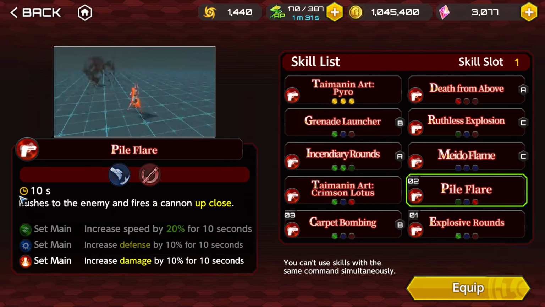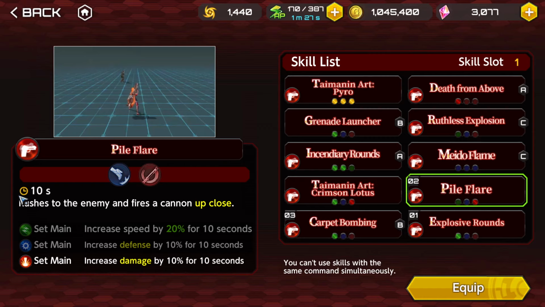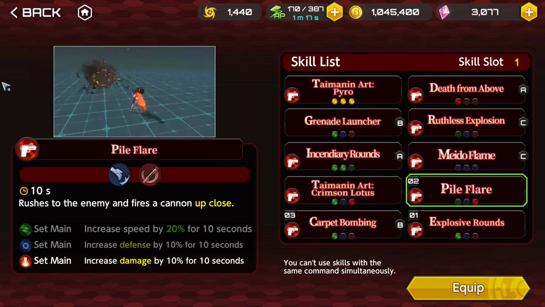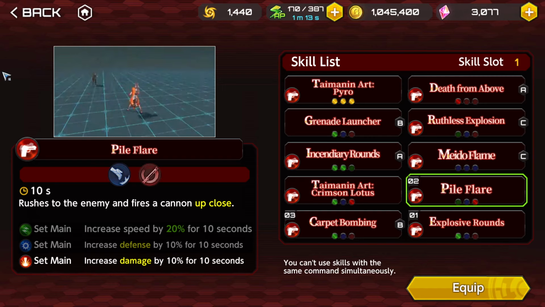Then we have Pile Flare. This also needs rework. What a surprise. So, this is a dash attack. Rushes to the enemy and fires a cannon up close. So, that's the main problem of this skill. That you need to get near the enemy. And you see this horrible, horrible animation.